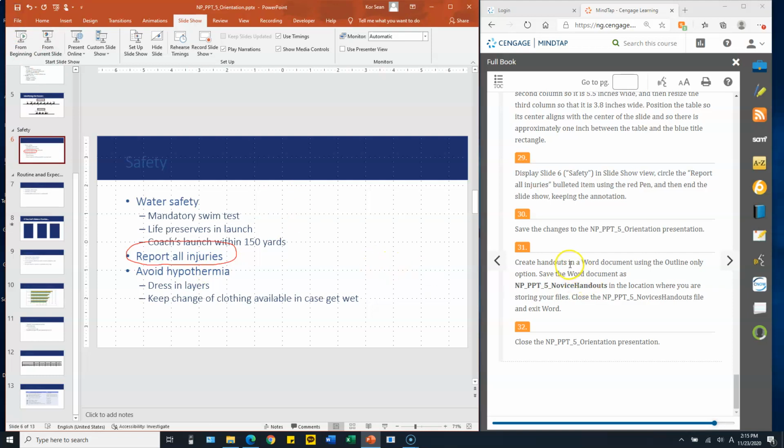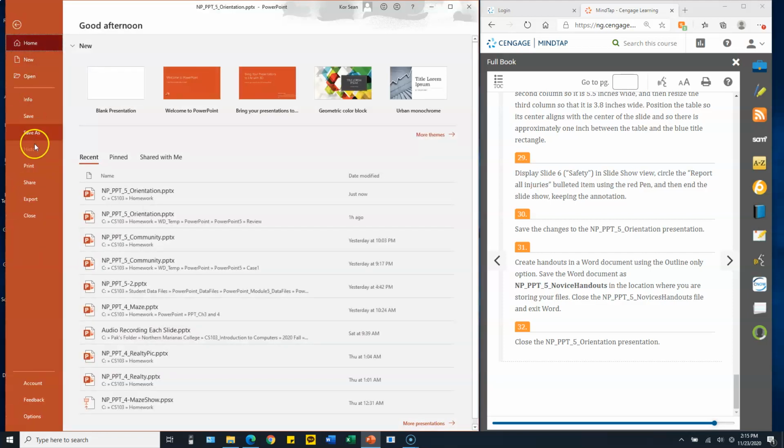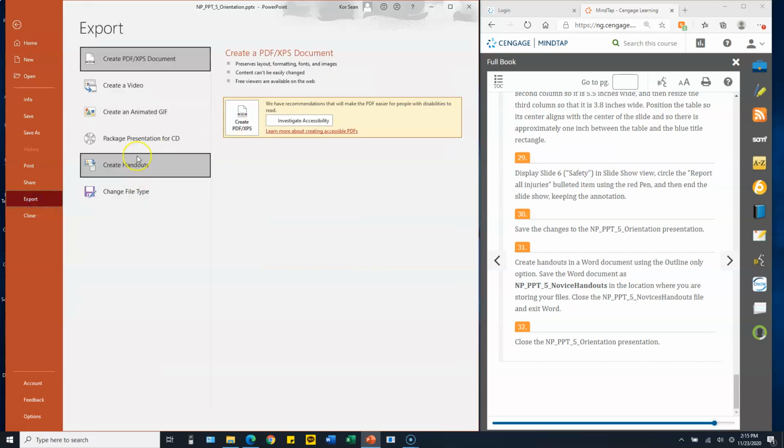Okay, now create a handout in Word document. So we want to create a Word document, only for the handout. So this Word document will contain only the outlines. Okay, so this is how you can do it. So click the File tab and then Export. So we want to export this one into handout.